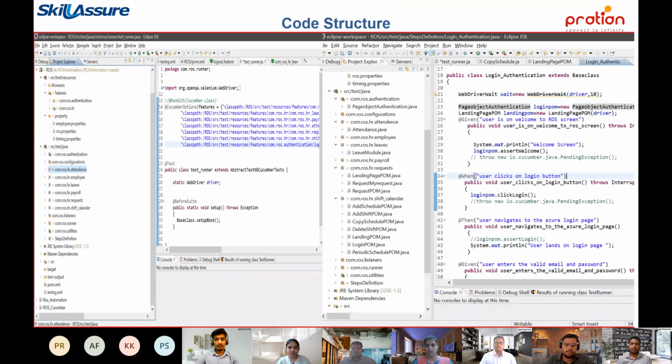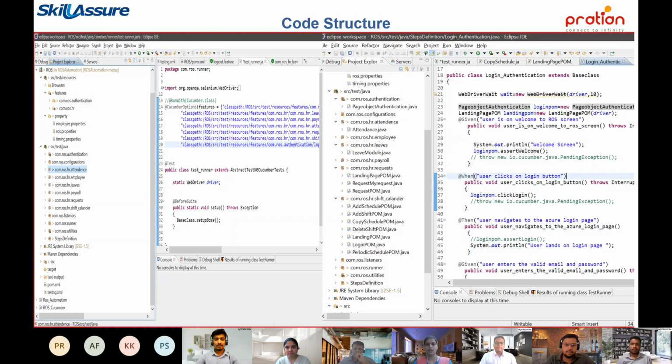this is our code structure. We use Cucumber as our framework. So here we created a feature file for Cucumber. In this we write the scenarios for test cases, and we created different pages for every web page.